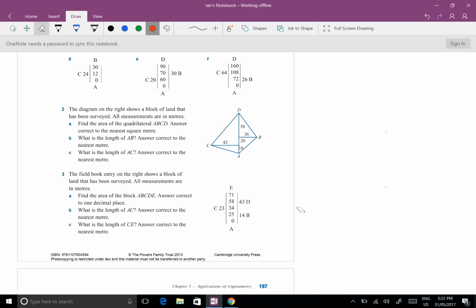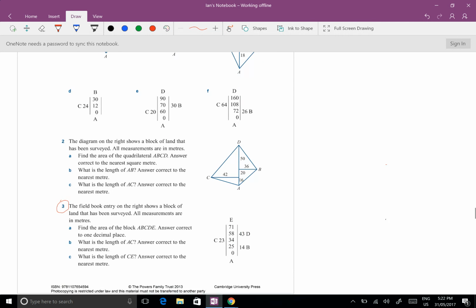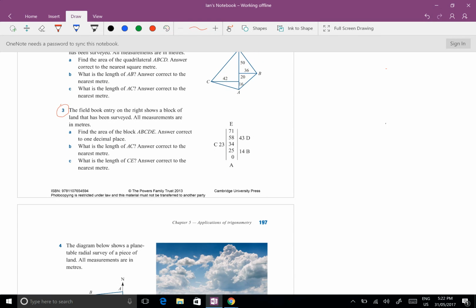Right, in Year 12, I want to go over some of the questions we did in class today. The main one I want to look at is something from the prelims called an offset survey or traverse survey. I want to look at question 3 from exercise 5H, and we're going to do it with a couple of other steps as well. We're not just going to do the 3 parts that they've got here because I think it's important we do some other ones as well.